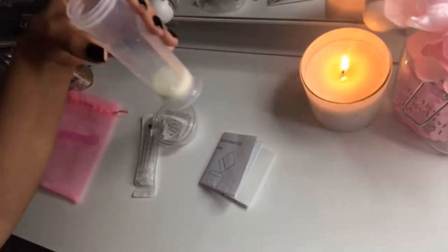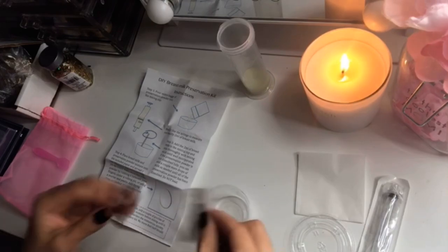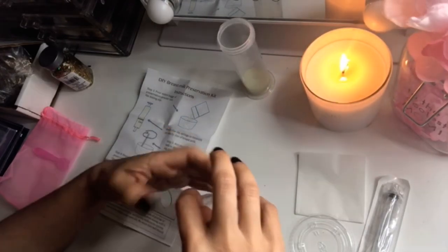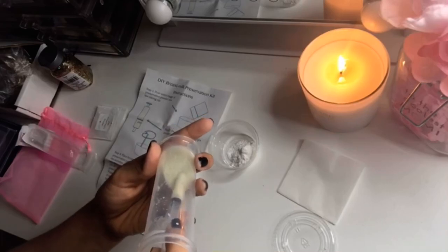Here I have my freshly pumped milk. Our first step was to preserve the breast milk. So here I poured the powder into the mixing cup. And then I added 2 milliliters of breast milk.